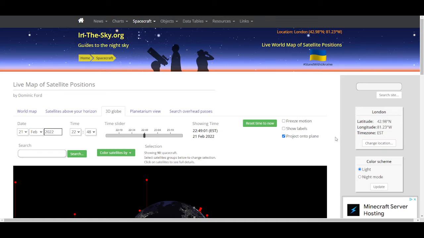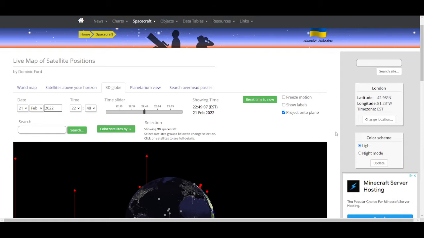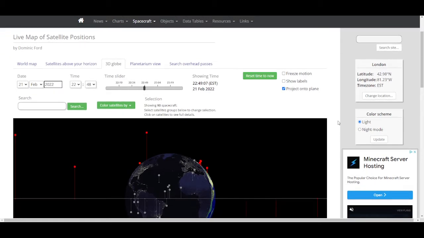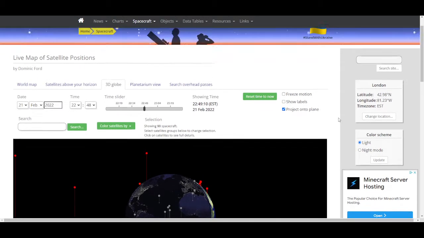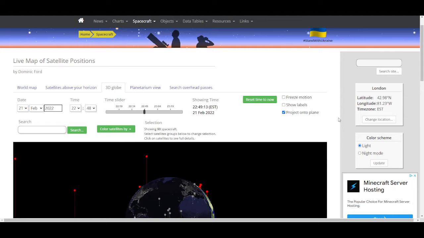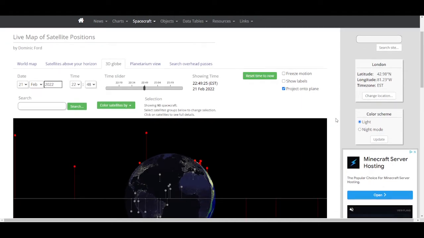This thing is so super cool. So this is most of the satellites that are orbiting Earth. And you could spend quite a bit of time looking at how super cool this is, and a little bit scary, I must tell you. So I'm just going to give you a quick introduction on how to use this.